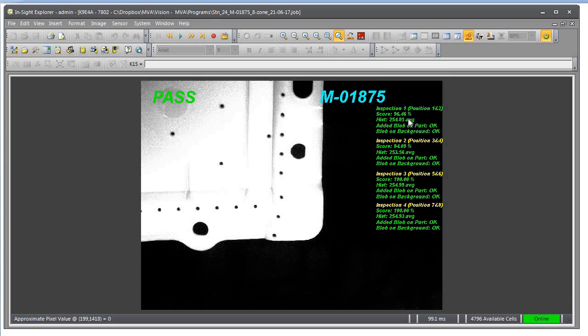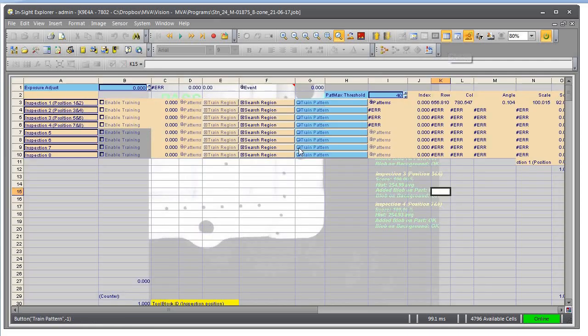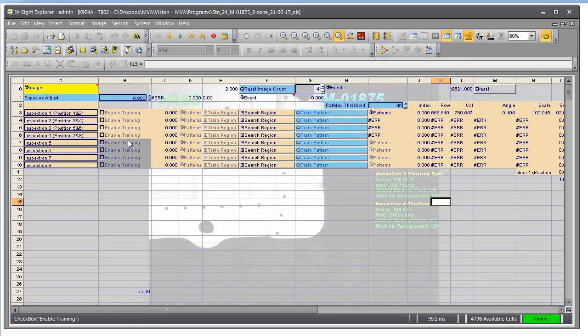So how does it figure that out? On top of the program, there is a section for identification, based on the pattern matching method. For instance, let's look at the trend pattern here.